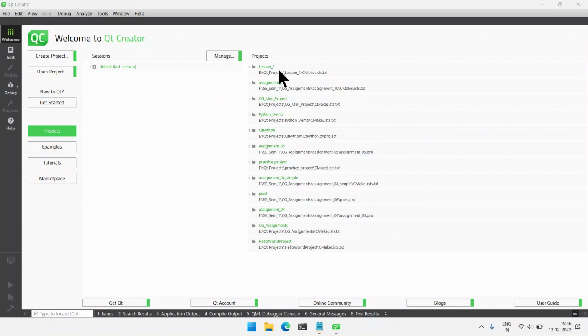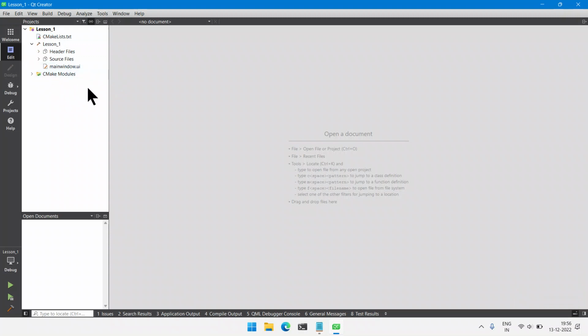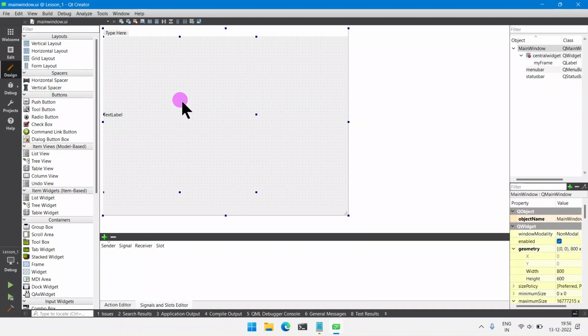So we'll open up our previous project, the project that we have created in the last part of the video. As we wish to create a new UI element, we need to modify the .ui file. As you can see, in the previous part we added this Q label here to insert our canvas or the drawing sheet or the Q image on the screen. So basically this was a container which was holding a Q image.